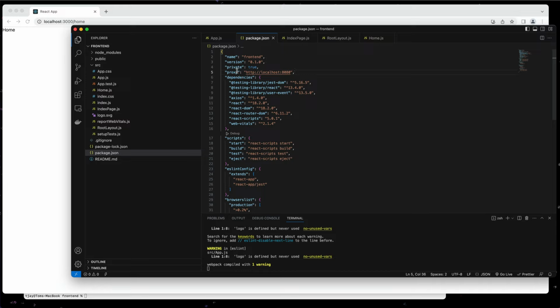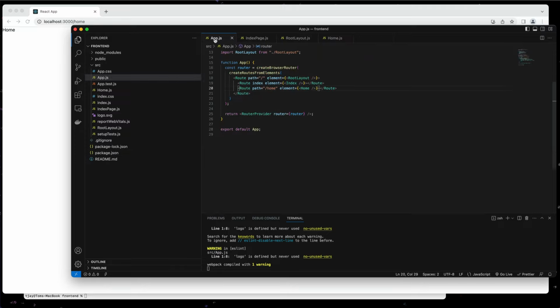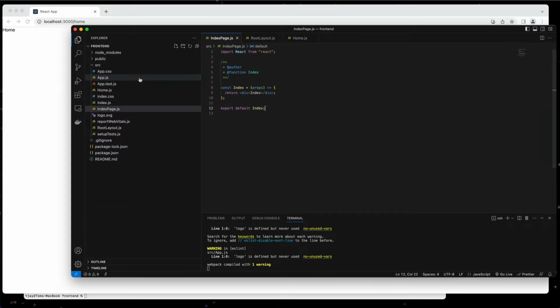And this says proxy web requests that appear to be local, that aren't resolved locally, to this port. And those will be our API requests. Okay, so we have our proxy configured now, and we have our app.js. We should be okay here. In our index page, we just return index. That should be okay.